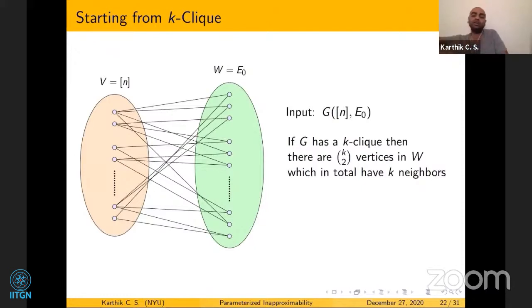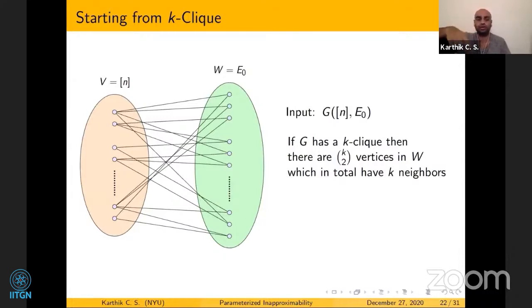Now notice that if G had a k-Clique, then I could pick those k choose 2 edges of the k-Clique in E0. And if I look at their total neighborhood, since every vertex on the right in W is an edge incident on at most 2 vertices by definition, it has degree 2. You can see that in the picture, all the degrees are 2.